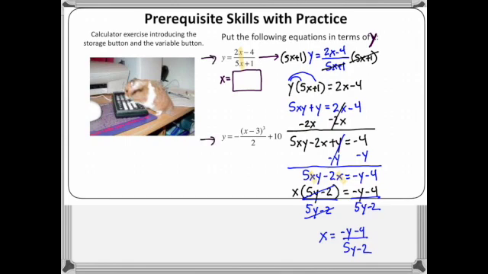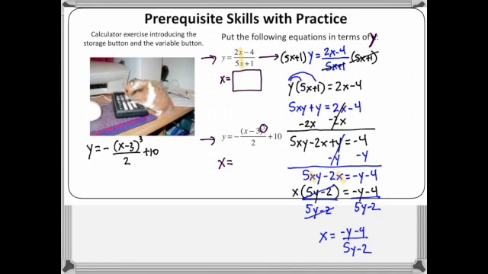And this guy right here is a cubic function. I just want to go ahead and see some algebra with this, okay? And so basically we're going to do the exact same thing. We want to get this in terms of y, so that means we've got to get x all by itself. And so here we go.